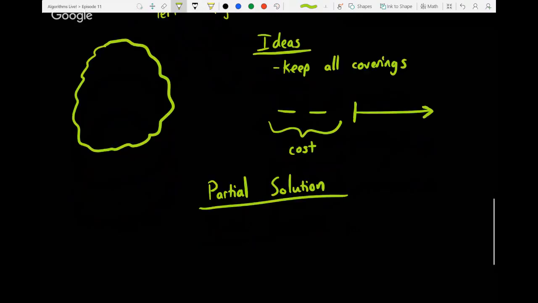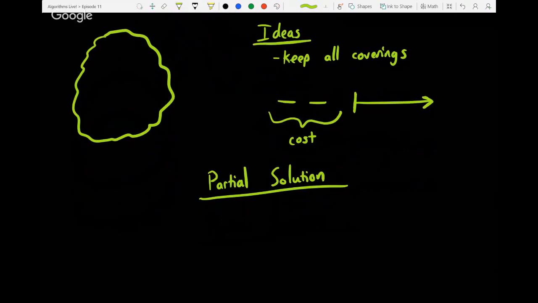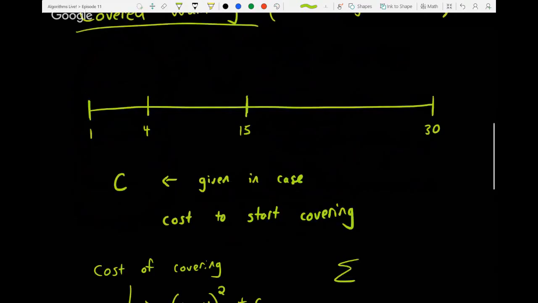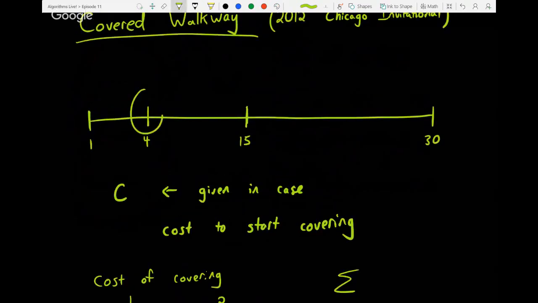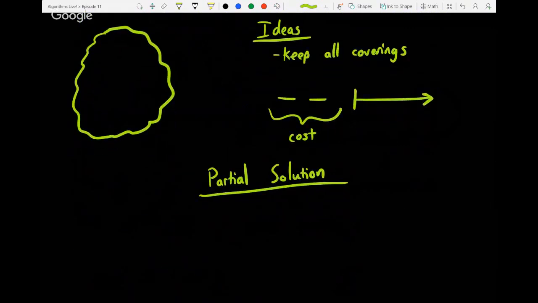So we end up getting something to characterize our partial solution. In the last 2 weeks, we've been seeing this as a tuple, but sometimes they get more complicated. So what's the information we need to keep around of our partial solution as we're exploring points in order? Going into this interval, I'm going to be exploring my points in order from left to right, and I'd like to keep track of the partial solution for intervals up to that point. So the only thing I need to keep track of is, where did this interval start? Like, what was the x-coordinate where this interval started? And that will tell me exactly how much I'm paying by trying to end at this y-coordinate right here. So there might be a y-coordinate in question, and I'd like to know what's the min cost of ending it right there.